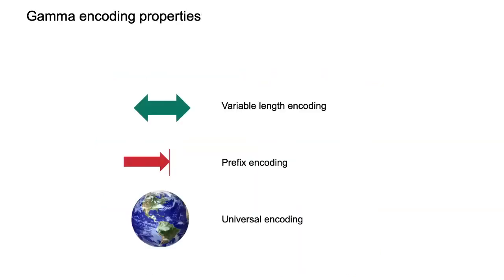Right. So it's a variable length encoding, not a variable byte encoding. That would be the one we saw specifically before. A variable length encoding means it's elastic. It's a prefix encoding, because if I just write the encodings one after the other, you can actually decode them back. And it is a universal encoding.